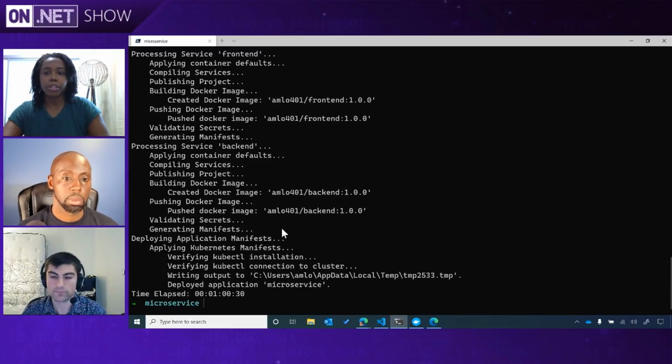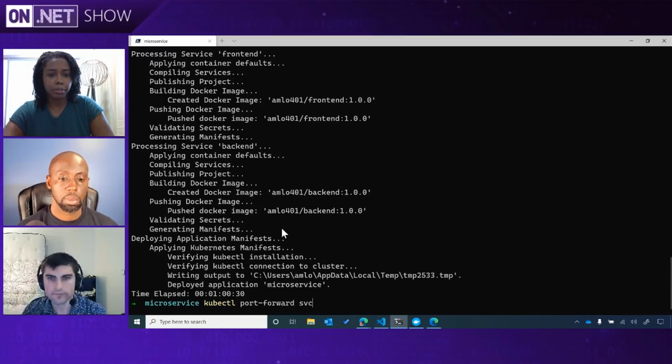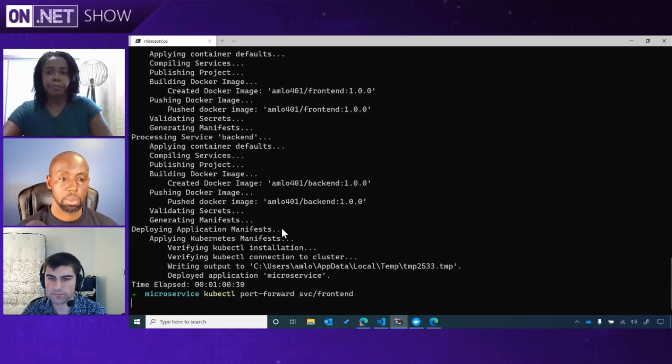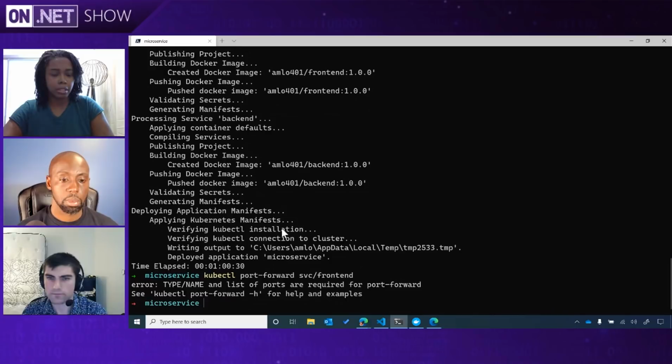In order to do that, we can use port forwarding. So we can run the command kubectl port-forward frontend. Oh, I forgot I have to give it a port number. So we can give that 5080.